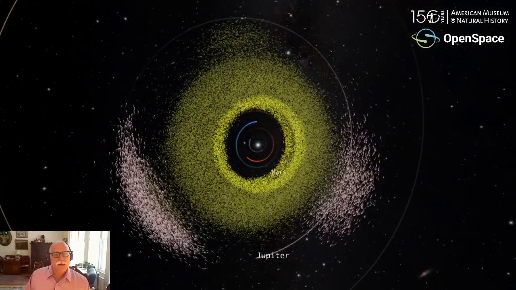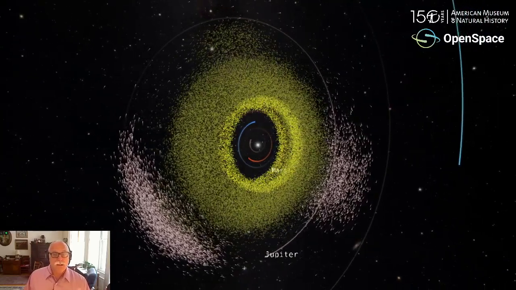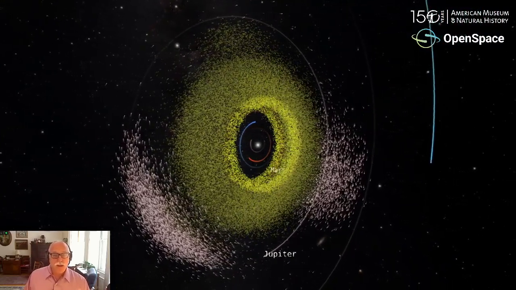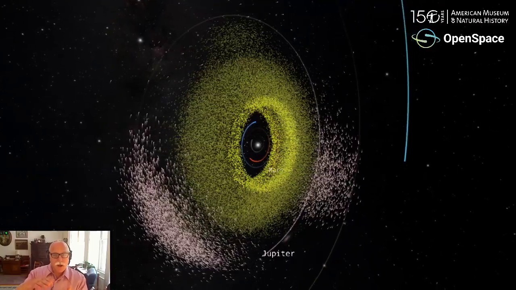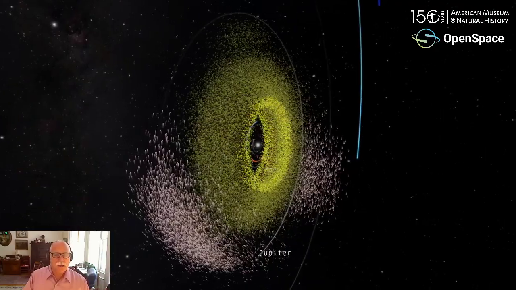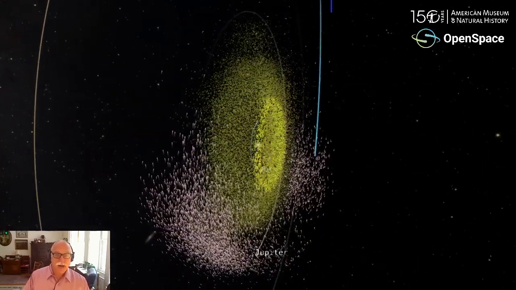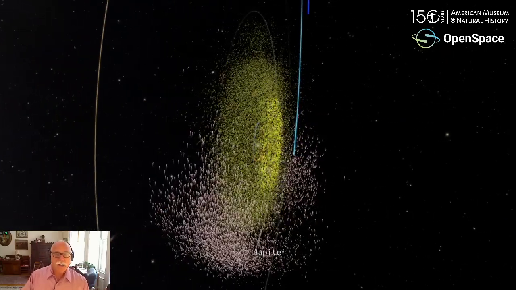And we, in fact, think that the original solar system material before the planets formed was a disk of the same kind, where the inner parts are narrower and the outer parts, because of the energy of the interaction of the asteroids with each other and with Jupiter and Saturn, are spread out more.